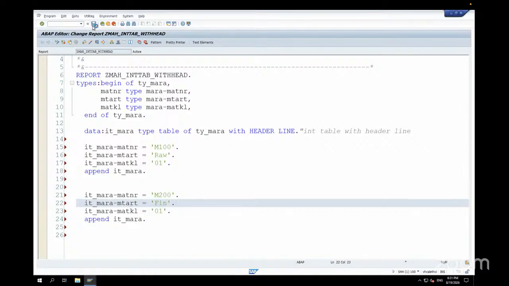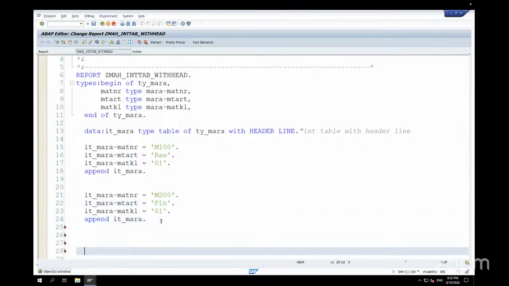So how many records are there in the internal table? Total records. I'm done, right? You try to print all 2 records. I'll wait for 2 minutes.